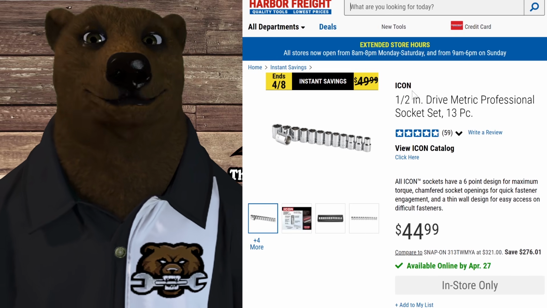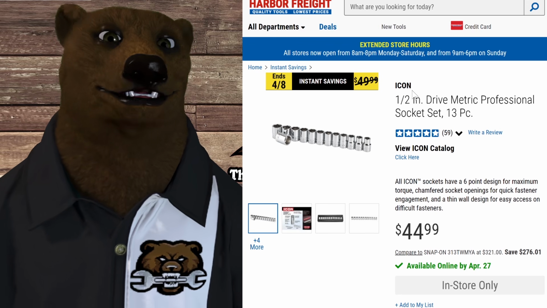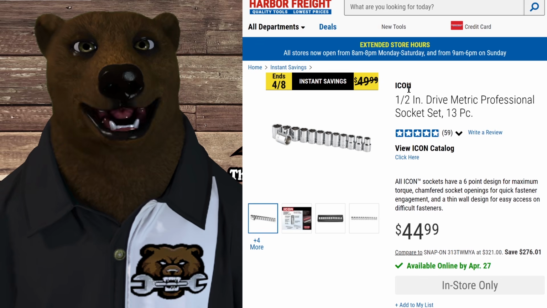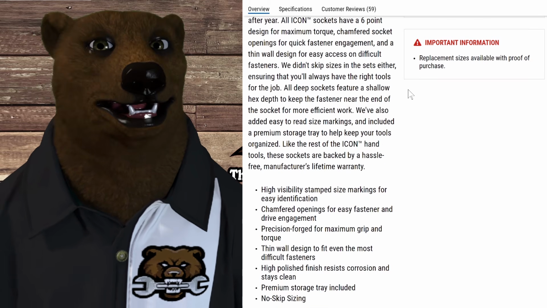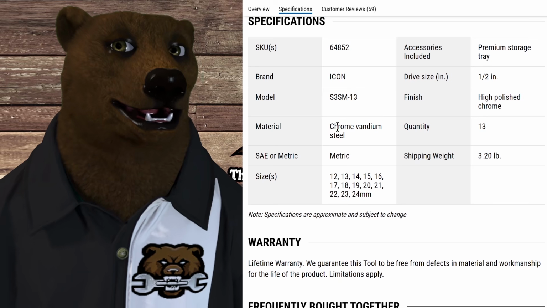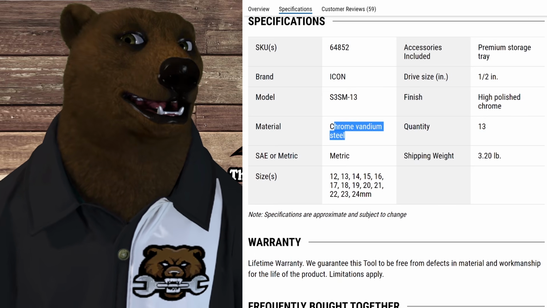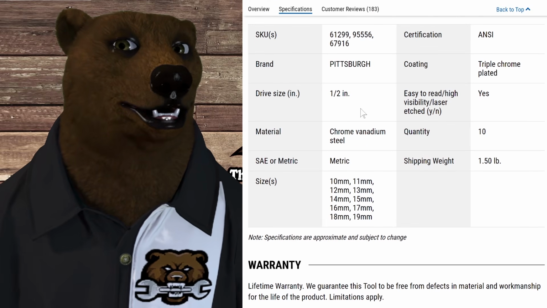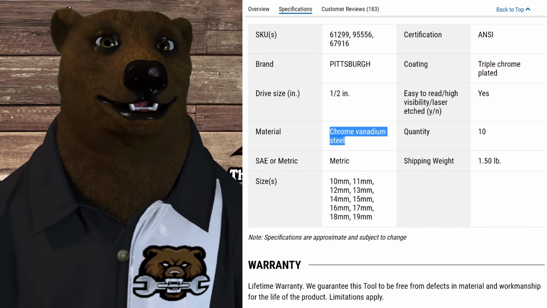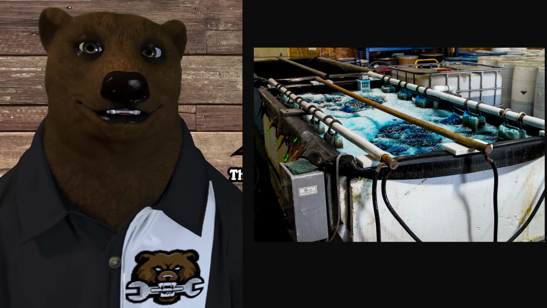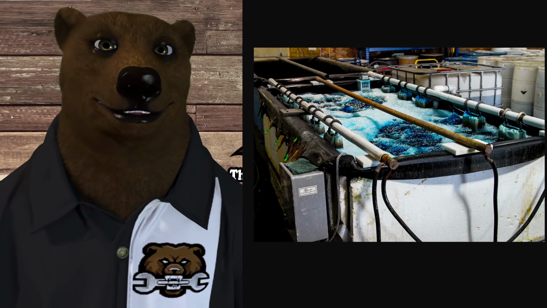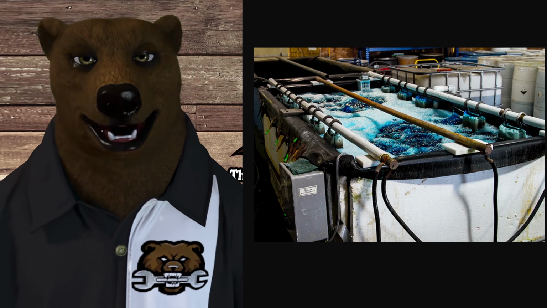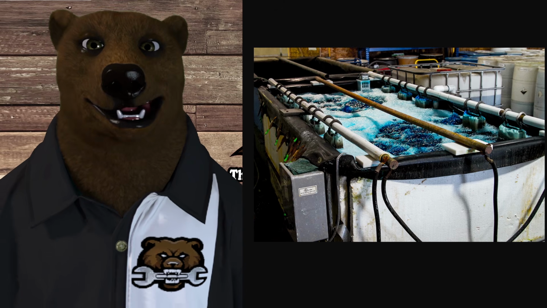Now, as I said, with chrome sockets, over here in Harbor Freight, we're looking at their Icon sockets. This is their higher end one. This is made very similar to a lot of the stuff you see in the higher range. We often refer to it as the tool truck equivalent kind of stuff. And you come down here and we can see that this is made, of course, from chrome vanadium steel. But you know what? The same thing can be said of the basic Pittsburgh sockets. Again, we're also looking at chrome vanadium steel. And now with the chrome, the difference here is basically they make the vanadium steel and then they put a plating on it. That's not the chrome they're talking about here, but that's why they're chrome sockets. So chrome vanadium is the type of metal used in the core.